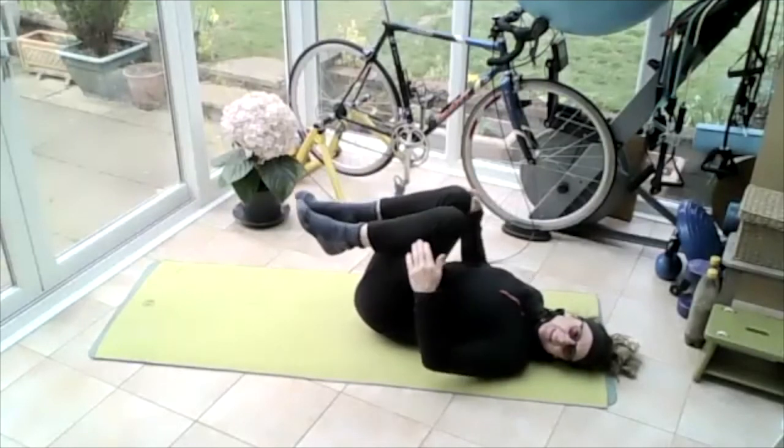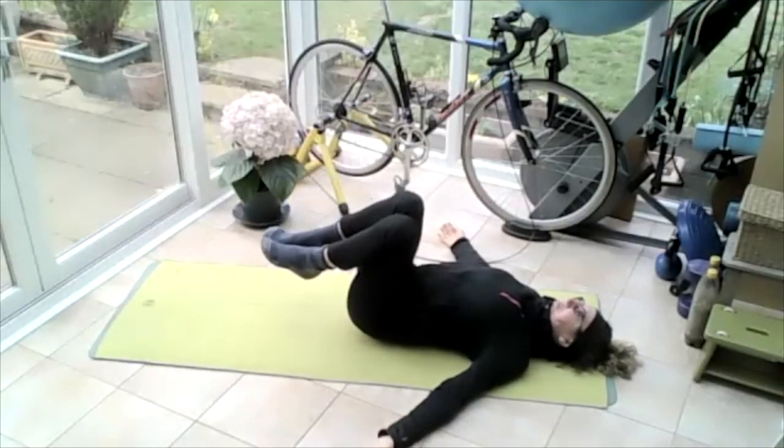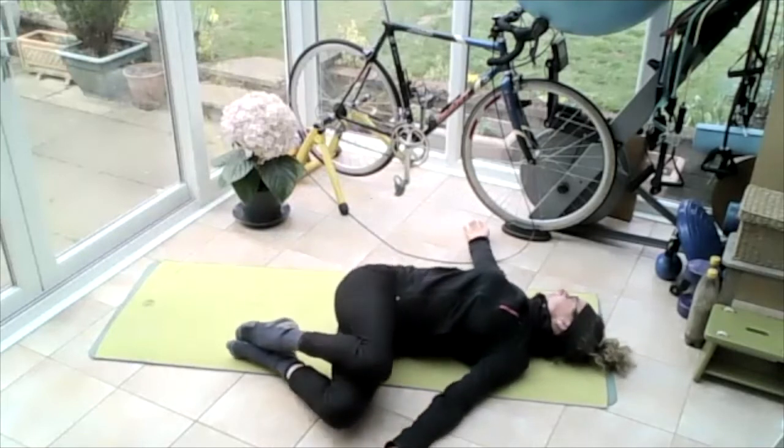3, 2, 1. Take the arms out like a scarecrow. Drop the knees to the left, eyes to the right.